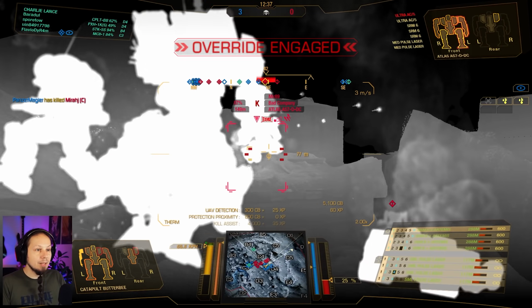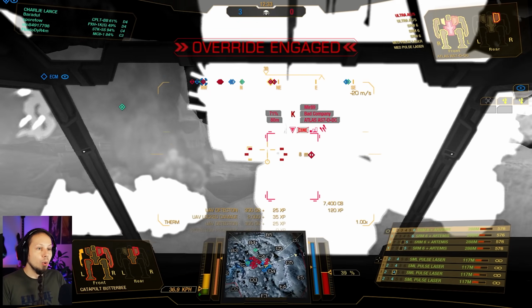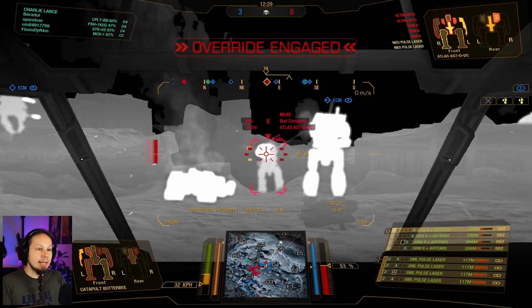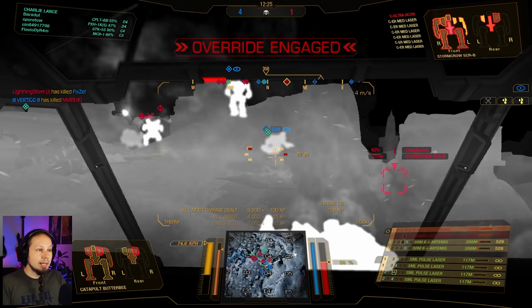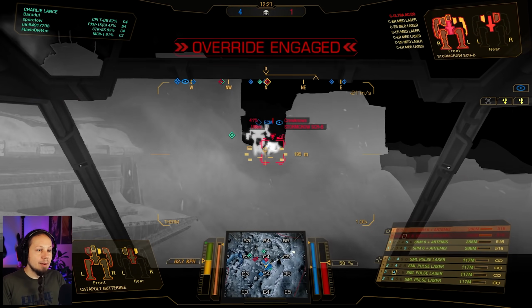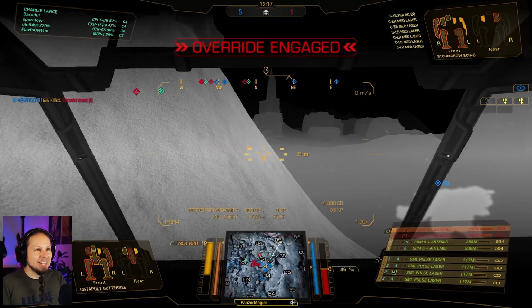Hey, man. On the Atlas Kilo. Oh boy. Hello, Archer. Gonna try to be a little bit behind my friends. Don't wanna lose my arm though. My arm is gone. Alright. Okay. There's a Mad Cat. There's everybody. I have to stay in heat vision here.